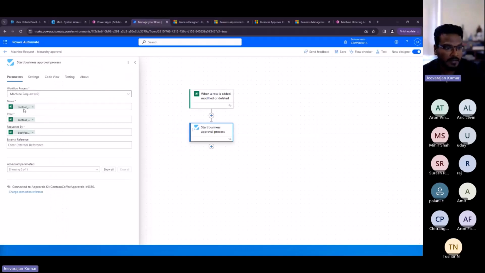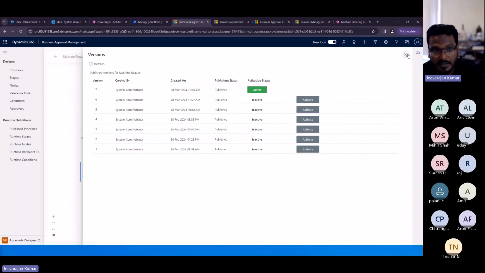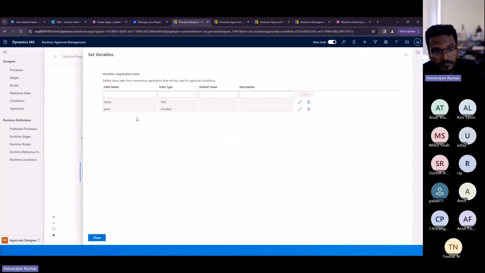And you can see the two variables there, basically name and price, and then the requested by, right? If you remember in our approvals kit, we basically added two variables, name and price. Requested by is out of the box, so that's fine. And we got name and price.